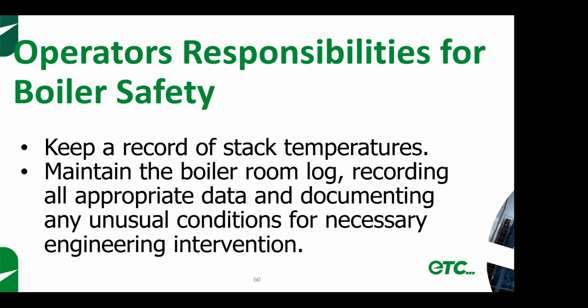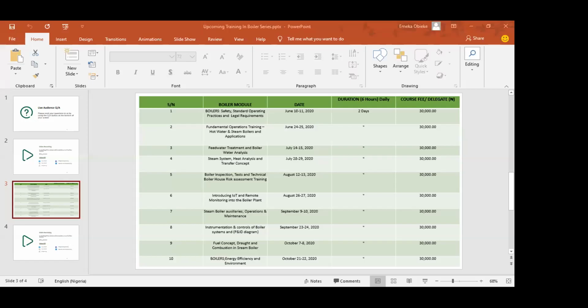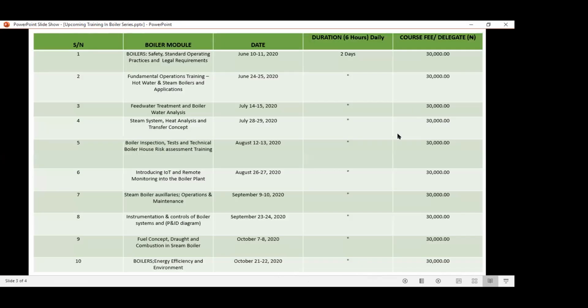According to the Federal Republic of Nigeria Official Gazette and Factories Act Cap F1, Laws of the Federation, for Boiler and Pressure Vessel Regulations, we have come to understand that in Section 10, there are set guidelines for operations of industrial boilers and pressure vessels. And I'm sure most of us are conversant with the guidelines. These guidelines cover registration of factories and industries for one, licenses to install boilers, own boilers, and to operate.